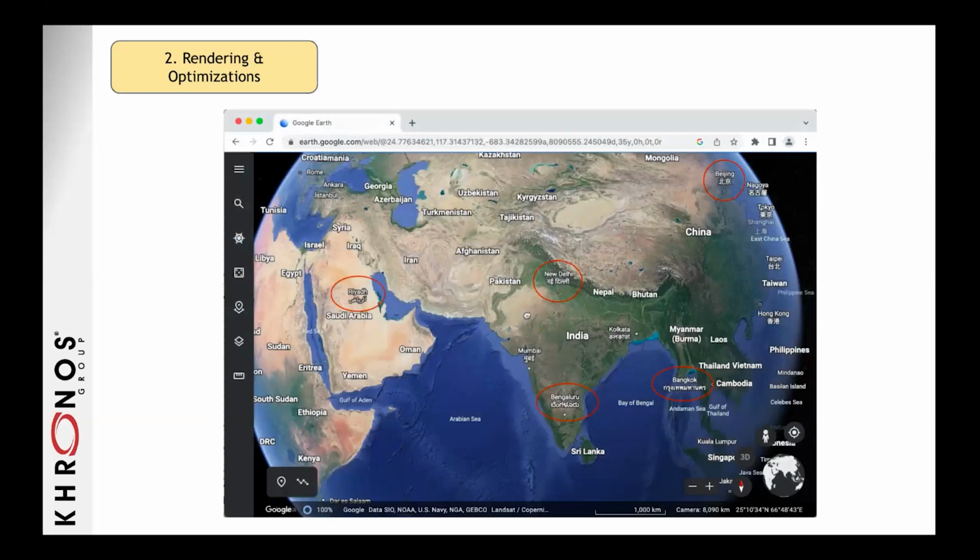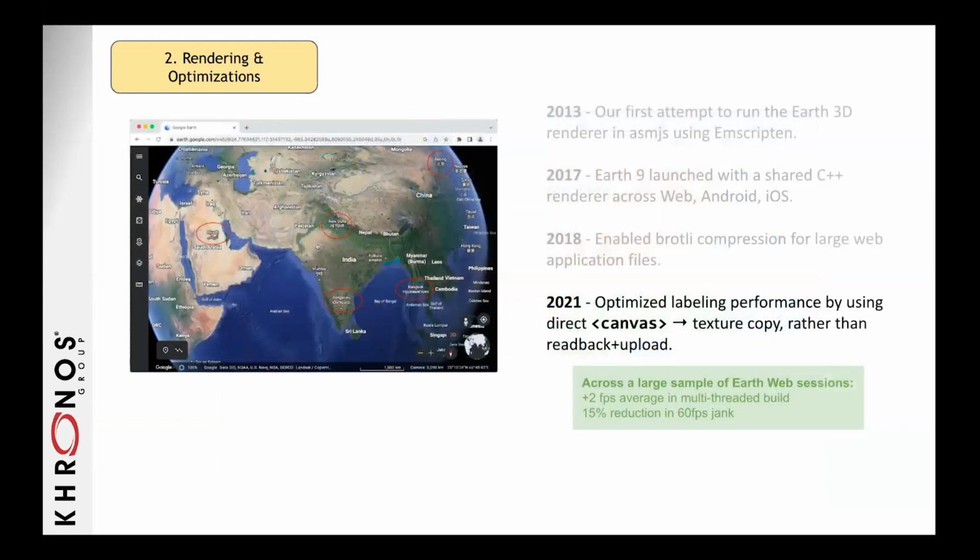So what our application does is we call out to a canvas in JavaScript and let the canvas render the text for us. But until we made an optimization in 2021, we were reading back the bytes of the canvas, shuttling the bytes down to C++ in WebAssembly, and then doing a texture upload to a texture that we were managing from C++, but that was actually in WebGL anyways, so back up to JavaScript.